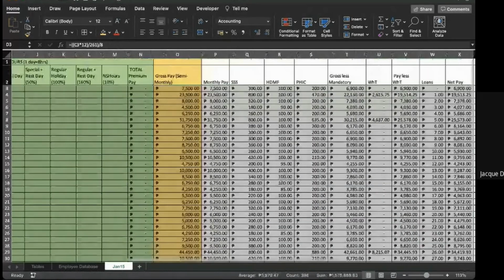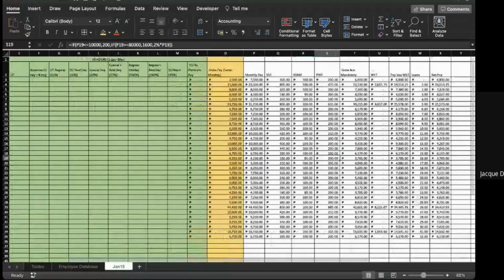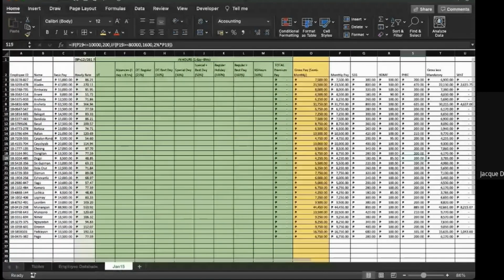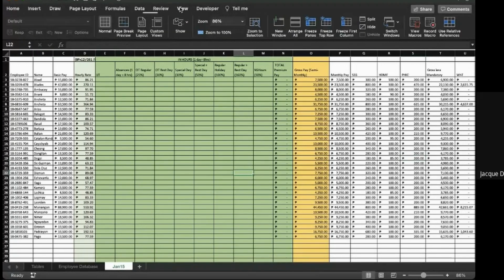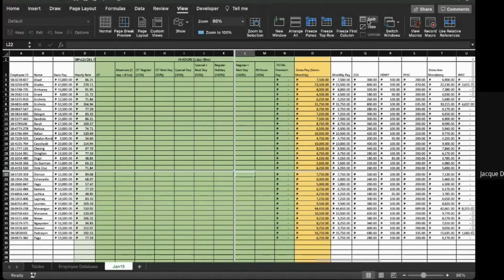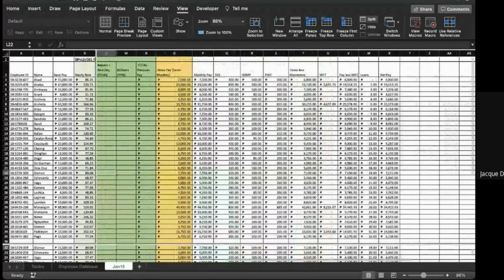As you can see, it now automates the computation of our withholding tax. Let's just split this one like this so that we can see.